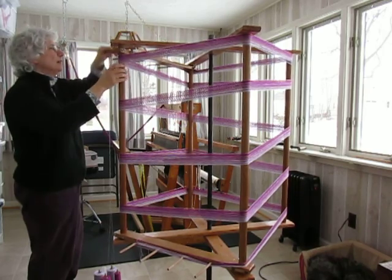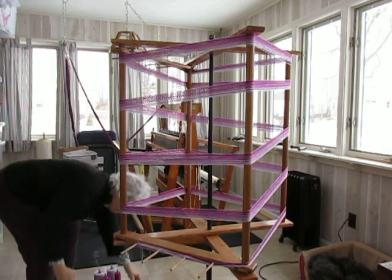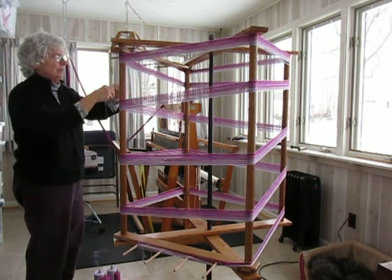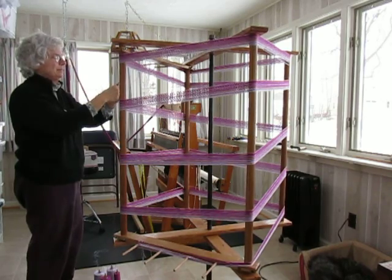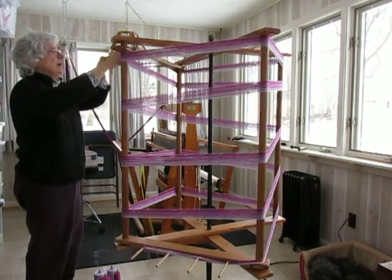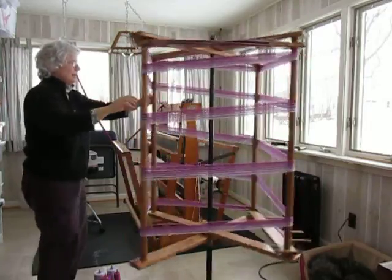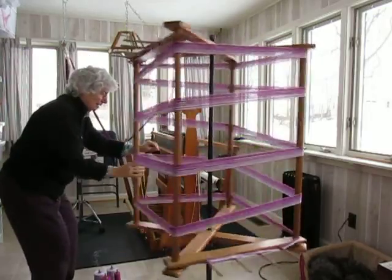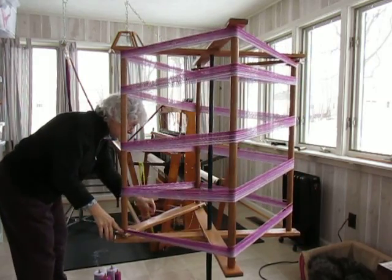1, 2, 3, 4, 5, 6, 7. Stop, cut, pick up 2 strands of magenta, tie a knot. So it's pretty easy to see when you watch this process that it takes much longer every time I have to stop the mill, cut threads, and tie a knot than if I'm just spinning and spinning and spinning. And that is why gradients cost more. That's what it's all about.